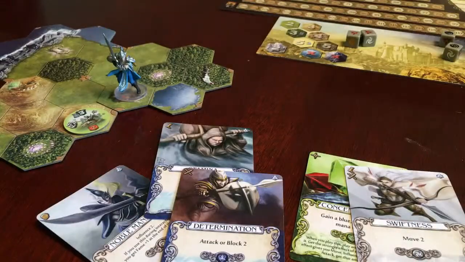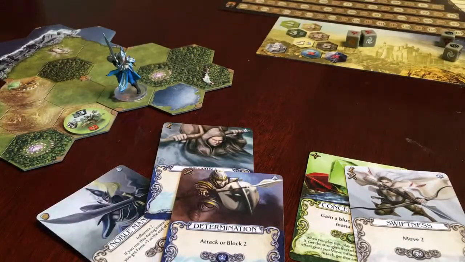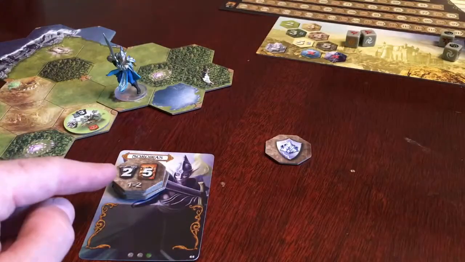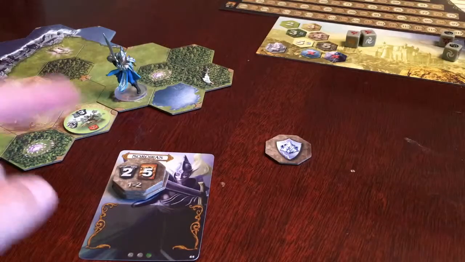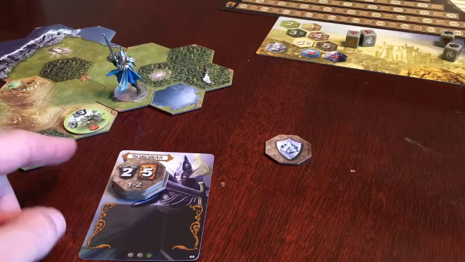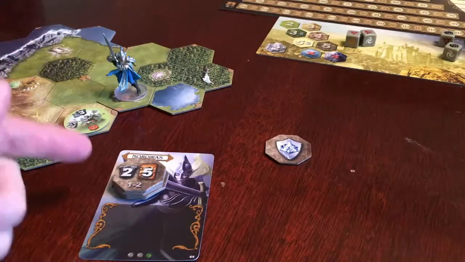Let's assume, though, that I don't have the ability to block this particular enemy. Let's say that we only had 2 block. What would happen then? Then we would receive some damage. In the very beginning of the game, you only have an armor of 2 and you don't have any units. So if you did not block this enemy, they're attacking with a 3. And what you do is you assign wounds for each level above your armor.